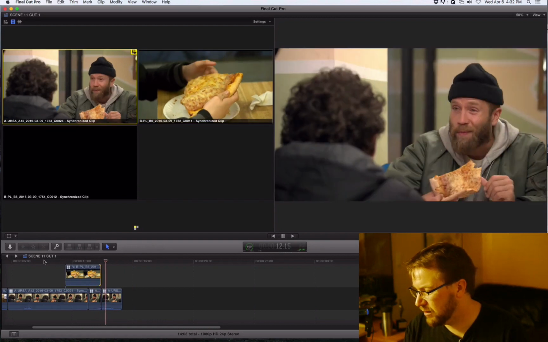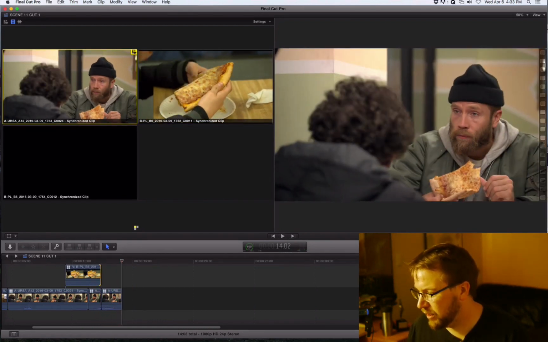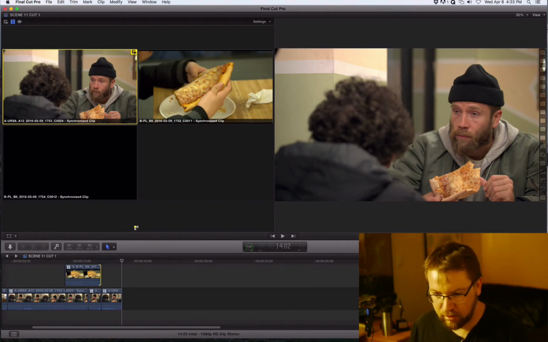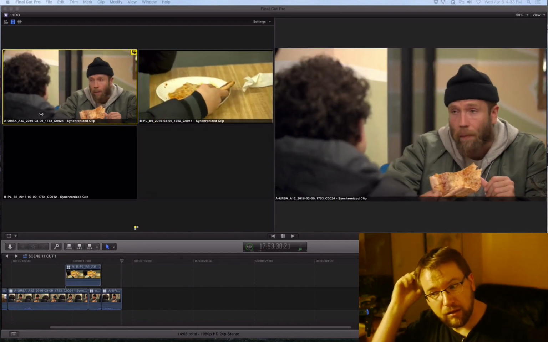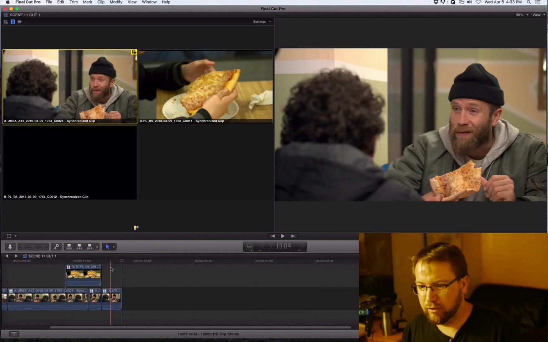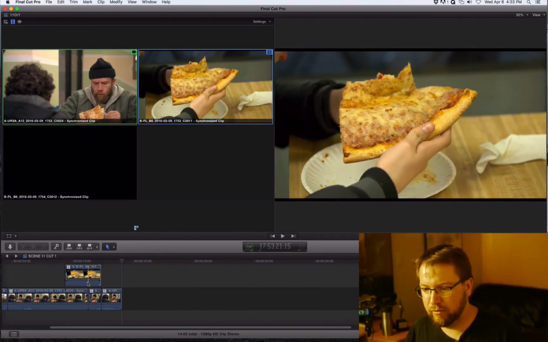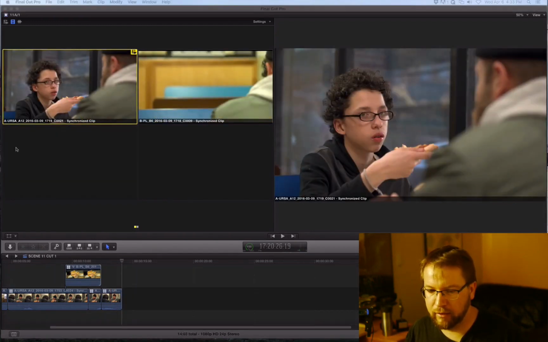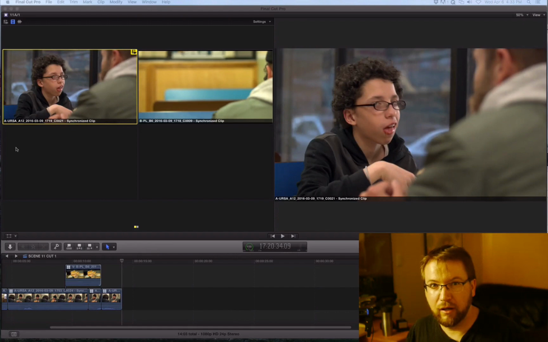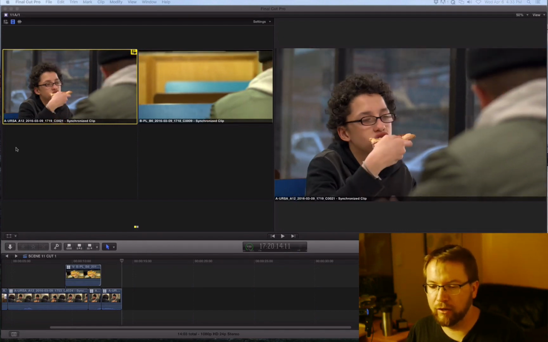This is like the first real meal that I'm eating. And then the next line is from G saying, what, you didn't like the food in prison? I want to see G for that. So I'm going to look for an angle that sort of is in the same vein. Not that I couldn't cut closer if I wanted to, or wider, but I usually want to match those shots unless I really want to make a certain point. So I'm going to see how he says it in this shot.